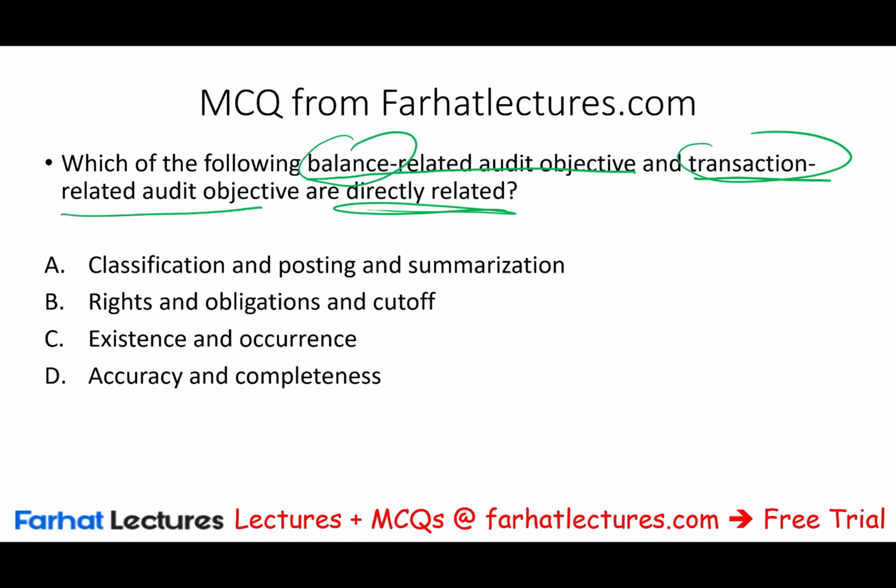Okay, let's take a look at each one separately. A, classification and posting and summarization. Now, what's classification? Classification is determining whether the balance is current or non-current. Is it properly classified? Classification could also be a balance, or it could be a transaction, like you want to make sure you classify the proper sales, whether operating or non-operating.